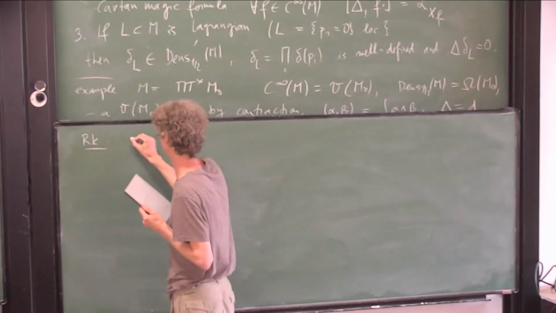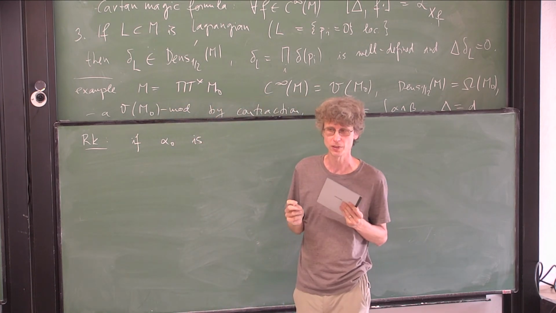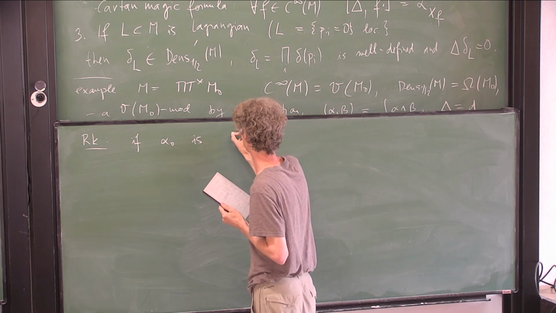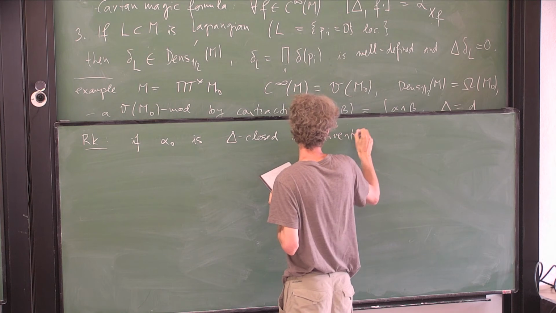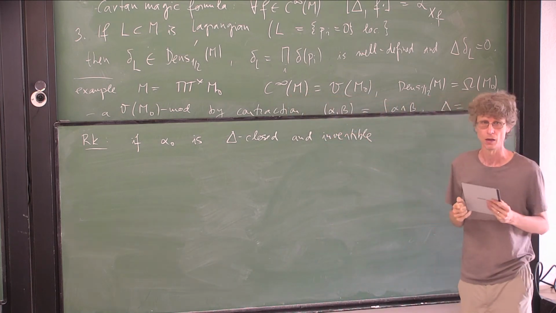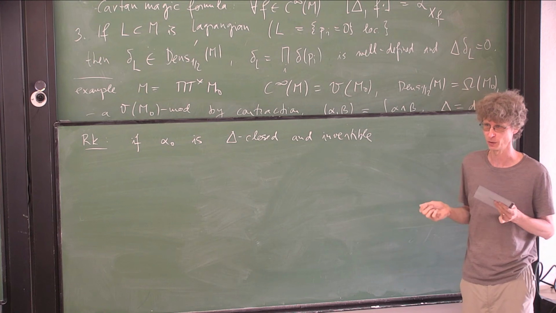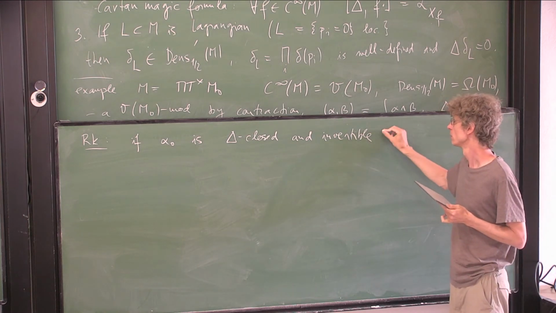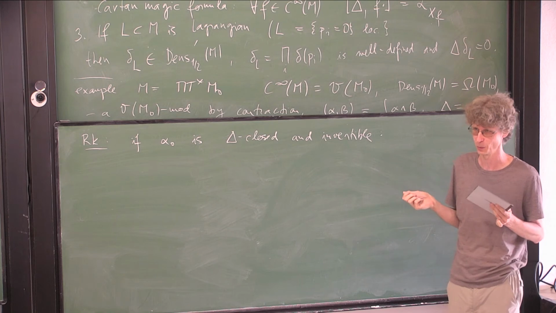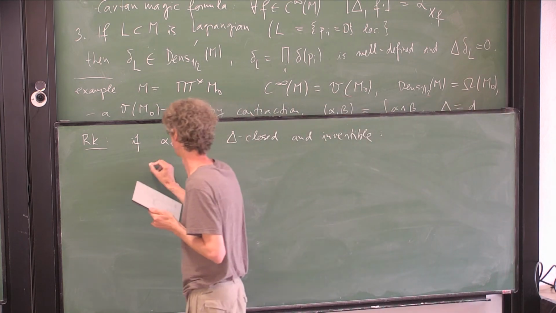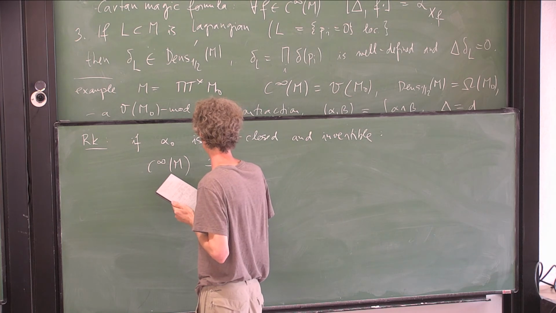If you imagine that some alpha 0 is a closed and invertible half density. So it's closed. I mean, okay, or not everywhere non-zero. But it's a section of a line bundle. I mean that it's everywhere non-zero. So what can we do then? Then we can, of course, using this alpha 0, identify half densities with functions, C infinity of M. So this becomes isomorphic by multiplication with alpha 0.